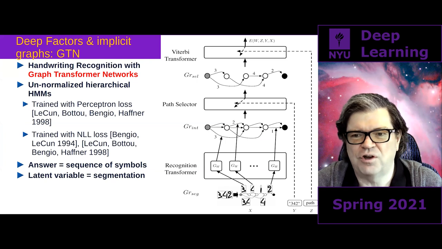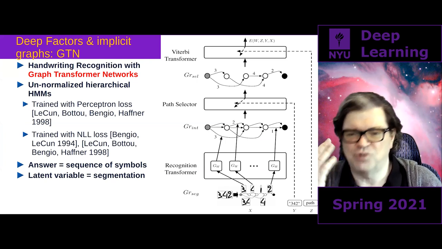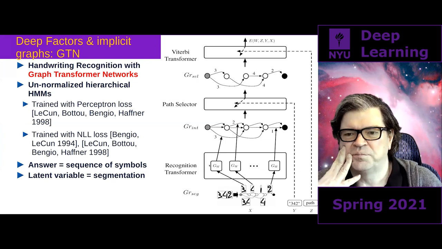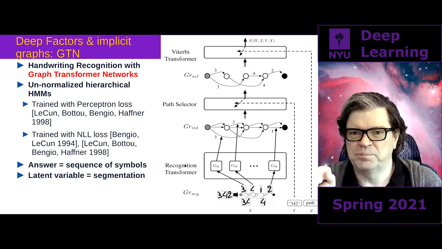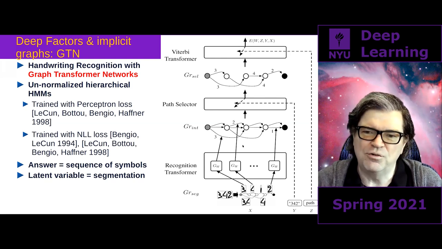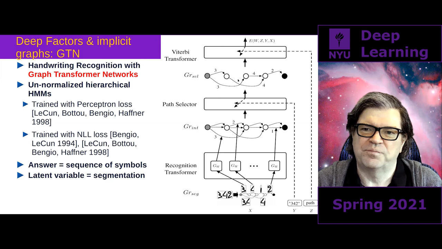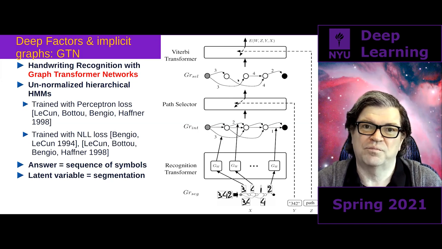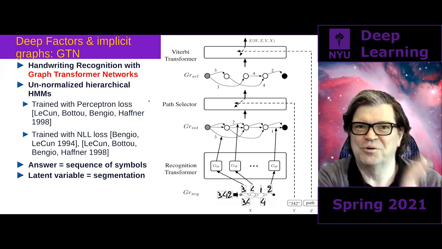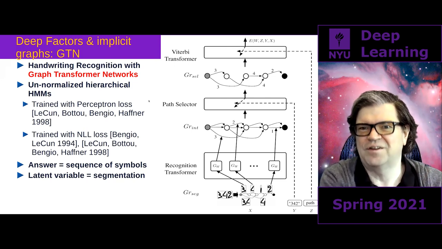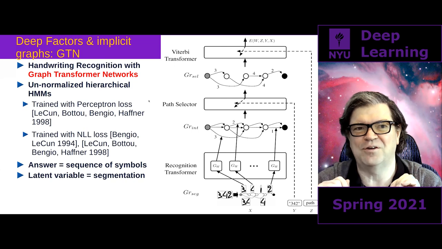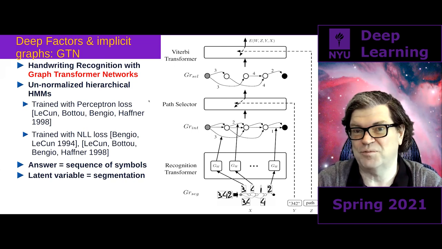In fact, there is a general way of interpreting this where you can think of a trainable system, a deep learning system, in which the values that are exchanged by the layers are not tensors, but are graphs. This is not a graph neural net. There is a concept called graph neural net. There's another concept called graph convolutional net. This is not what I'm talking about. What I'm talking about here is something called graph transformer networks, which is a different concept.